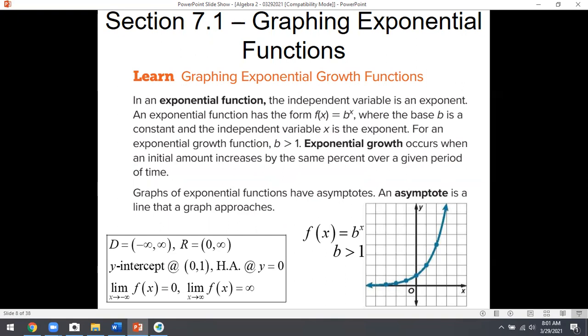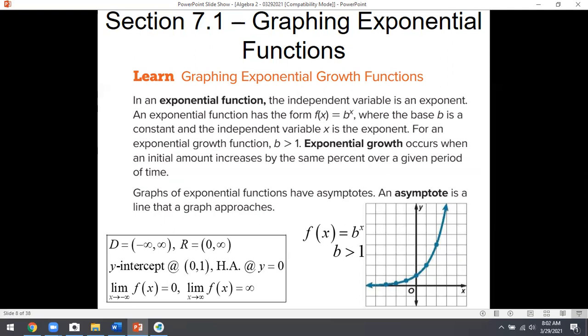Where does it level off to on the left? It levels off at 0, correct? Remember that. And it just grows and grows and grows, correct? If the base is more than 1. Why? Because if you multiply by something more than 1 over and over again, it gets bigger and bigger. What if the base was less than 1? Then it'd be going down. Yes, exactly right. Things you should know about an exponential just by default.